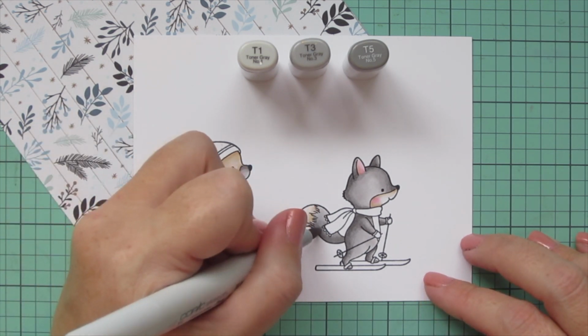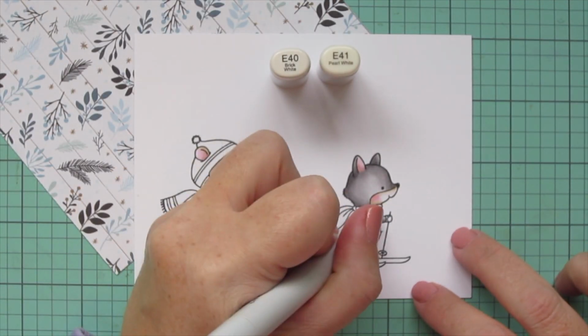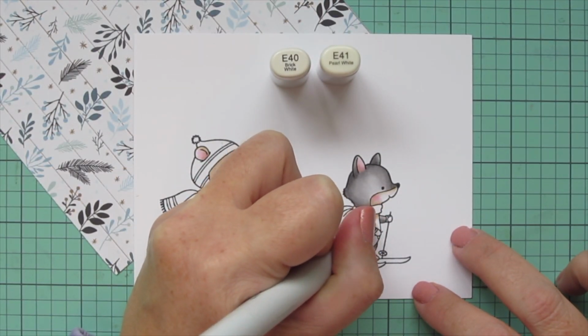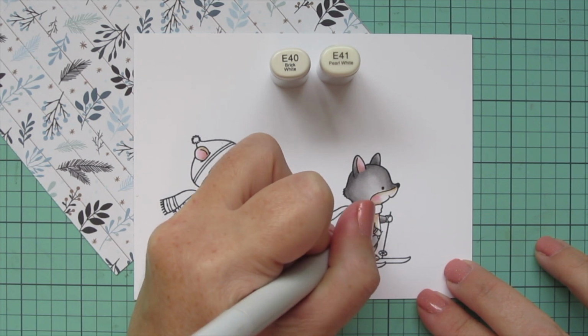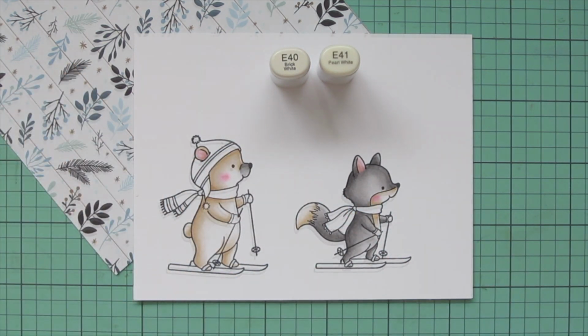So just using those little scribbling motions is going to really help with that. And then here you can see I realized that I left that little part on his tummy blank, so I just used the E40 and E41 for that since it was super small.